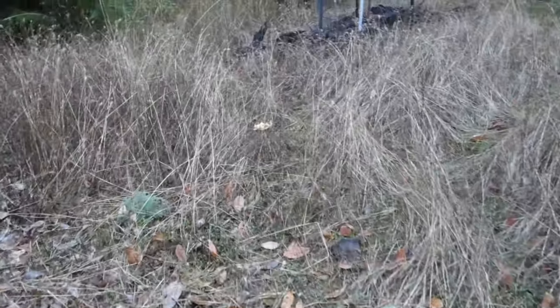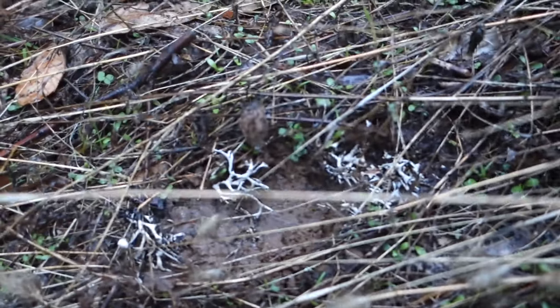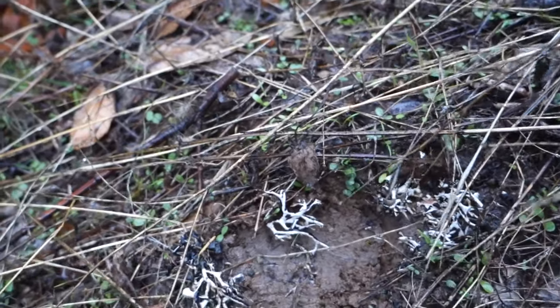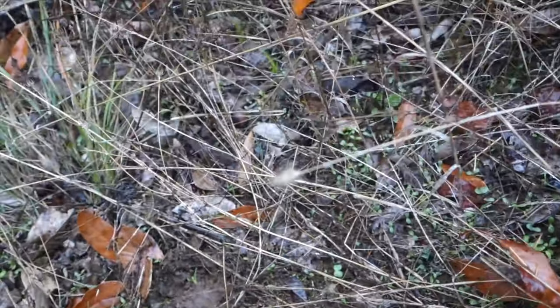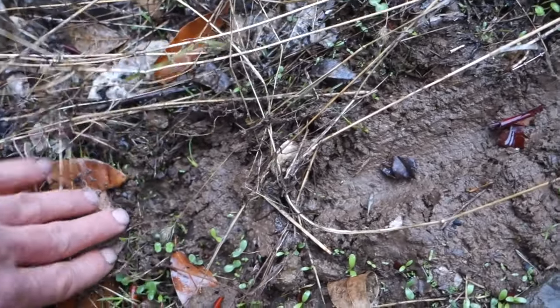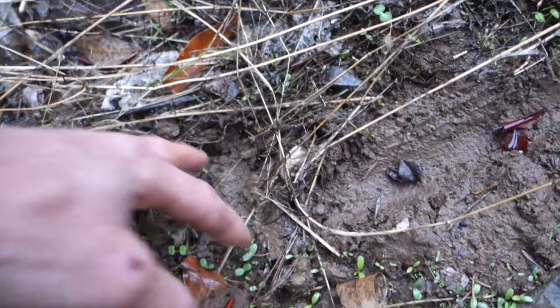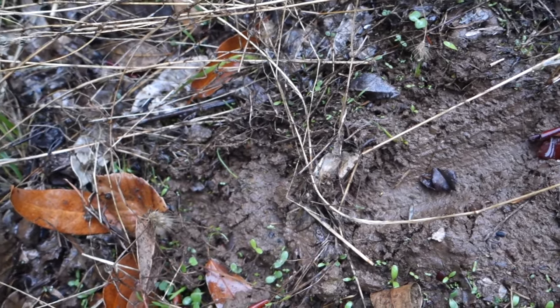Before I went and grabbed my camera, I already made it this far — I'm just sort of reenacting what I did. And then I get here, and look at that. That is not a deer. It's very smooth, it's very large, and there's a lot of dirt displaced. That is not a deer because it would be like a sharp imprint. Same here — I don't believe this is a deer. Oh, here we go, right here. Look here — a slip with the heel. And then right here, there's like a paw print with the claws. It's like you spread your foot out to stop. This looks like there's one, two, three, maybe four toe prints there.